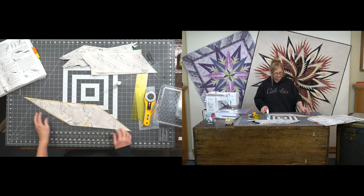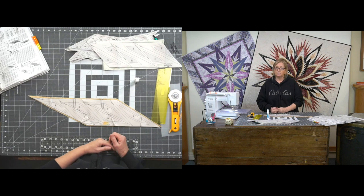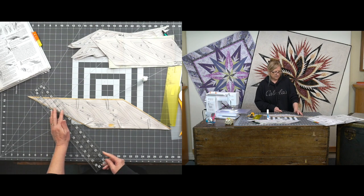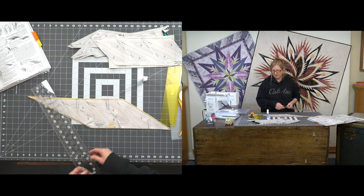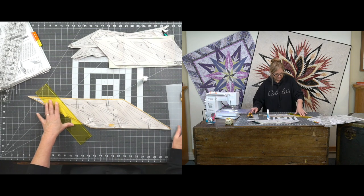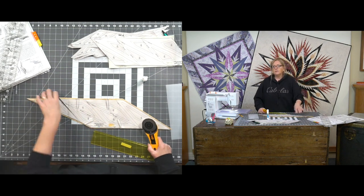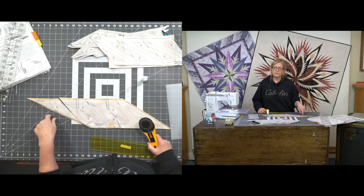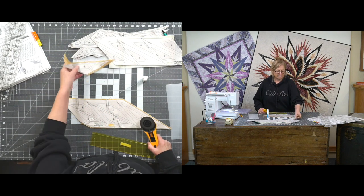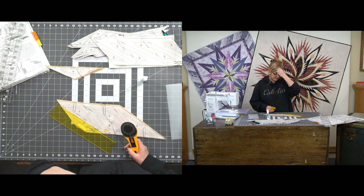We're going to look at our templates, and on our template layout sheet, there are some cut lines, and those cut lines basically are in the order in which you cut, because the cut lines kind of overlap, so you need to follow that. This one actually says cut line 1, and I'm going to use my add a quarter ruler to cut these because it has a lip and it balances better on those paper clips. So this is my cut line 1. And then I'm just going to set this aside. And if you look at your foundation papers, a lot of times your first cut line will be the last piece that you're going to sew onto your paper. So you can take that piece and stack it right on top. And so we're just going to start a stack here for all of these.